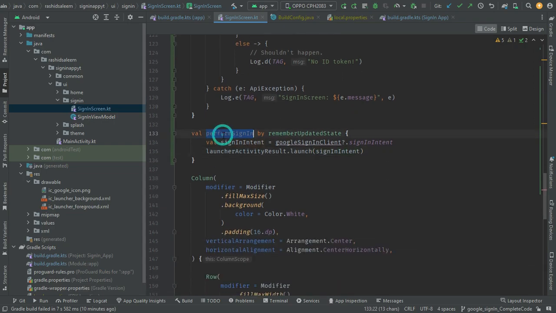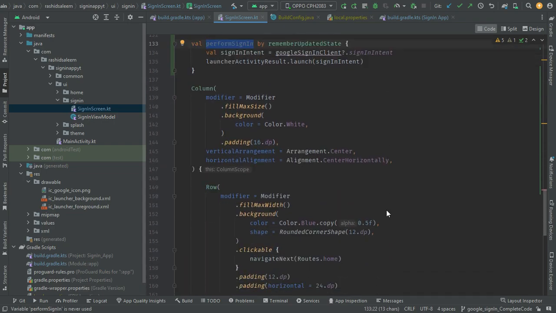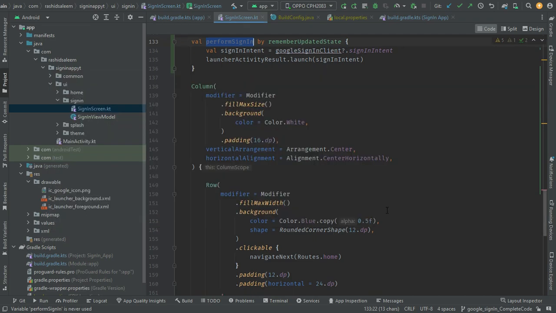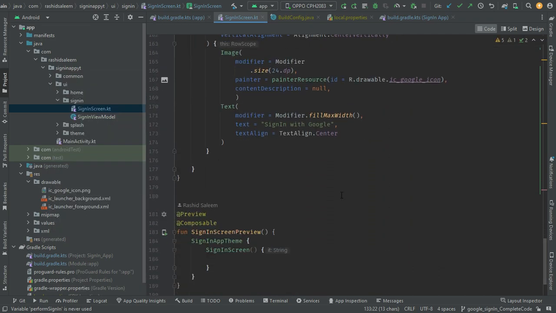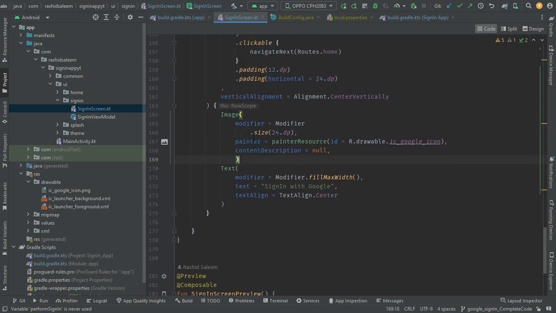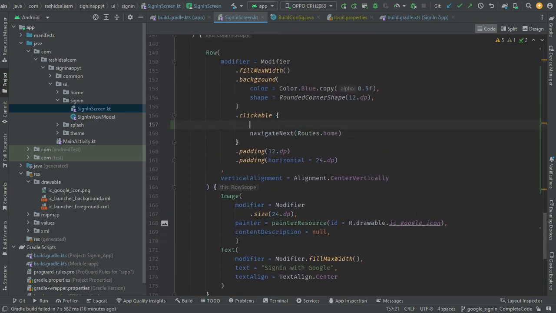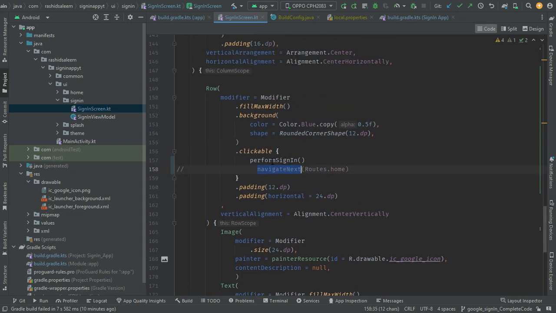and call this when the user hits the sign in with Google button. So here I will call this method from here, comment this navigate next line, because we are navigating to the next screen when the user is successfully authenticated with Google.